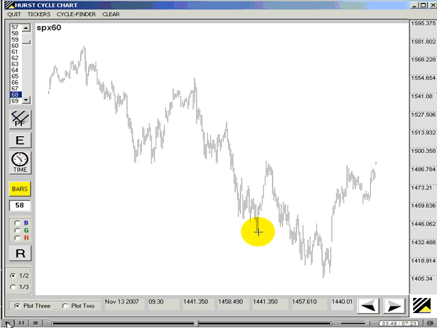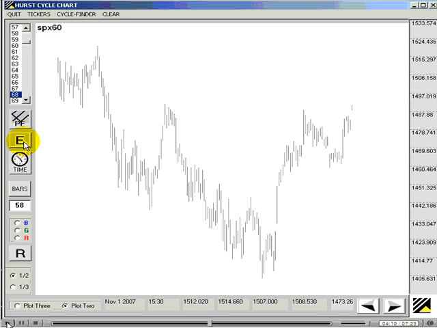You can use the bars tool in combination with the visual aid on the bottom right of the screen, which indicates the vertical distance on the screen, to measure both magnitude and duration of any swing or any 2 points on the screen.